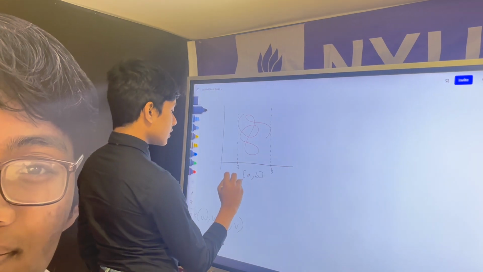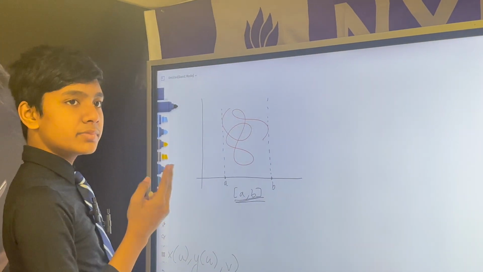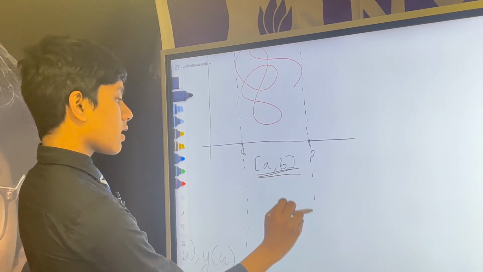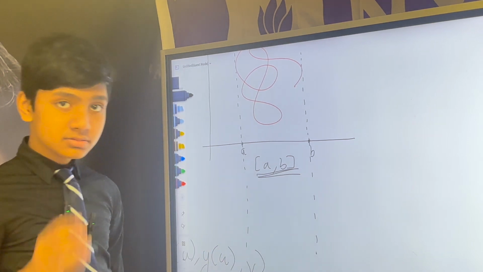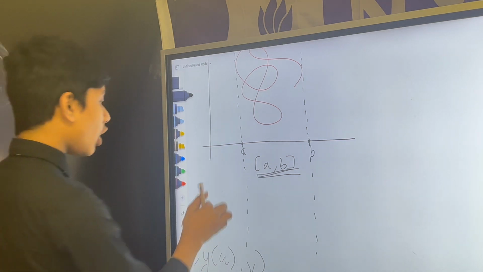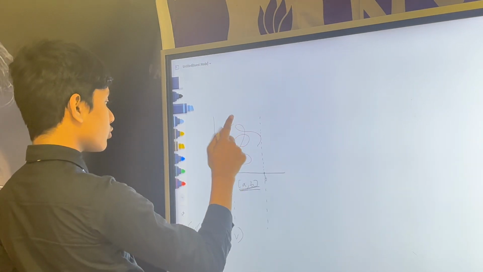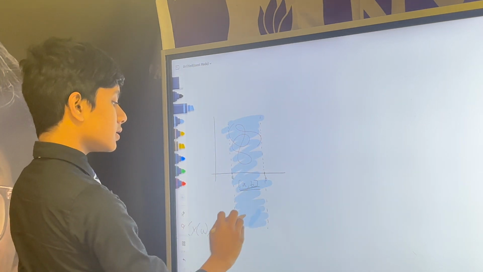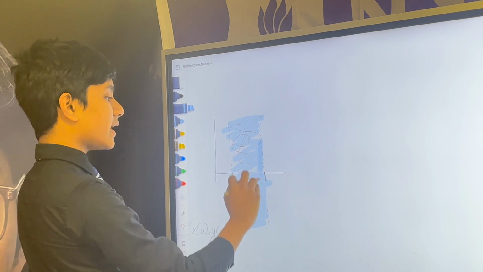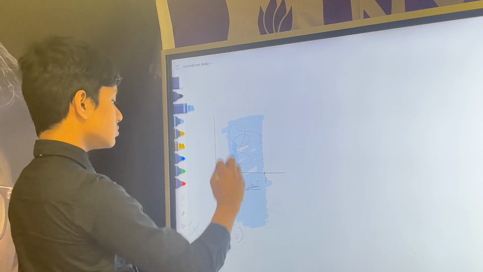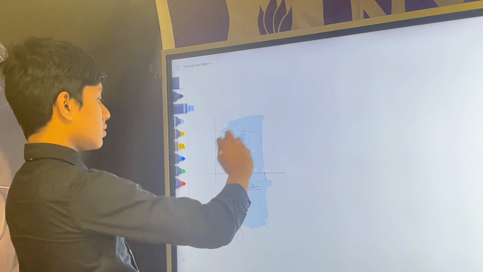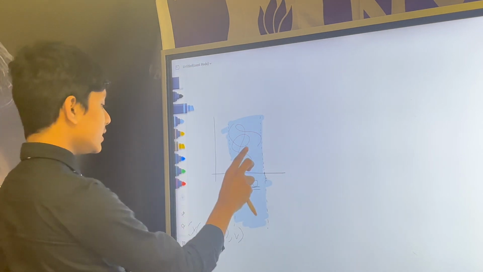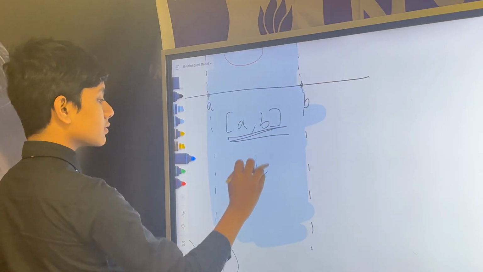Okay? And so, a to b cross R is just the entire region of R. A to b cross R is just this entire region between the two lines, because that cross R is essentially saying the y-axis. Okay, here we go. So that's the whole region, U, that we're talking about.